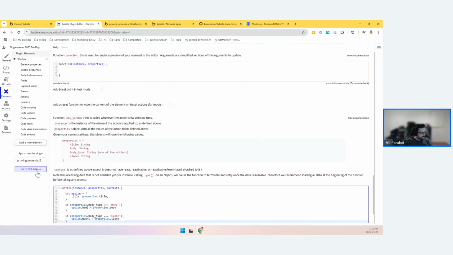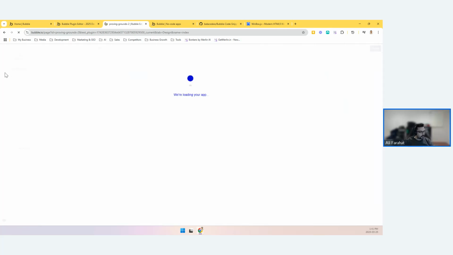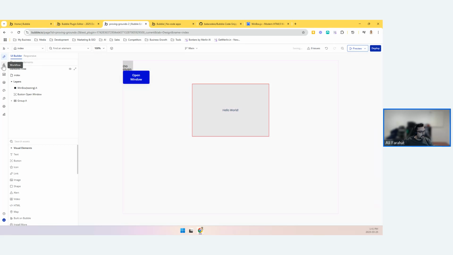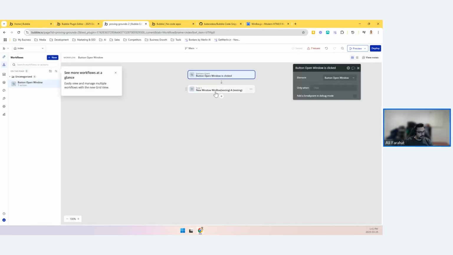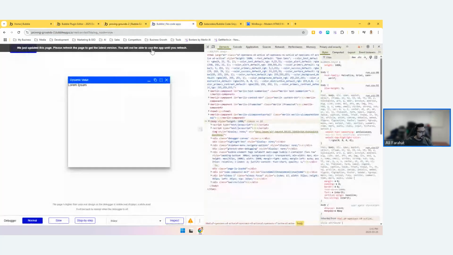And hopefully that works. So we're going to go to our test app. I know I didn't change the workflows yet. I will right now. So here, the body type, we're going to move it to clone. And here we're going to say group-1. See what happens.